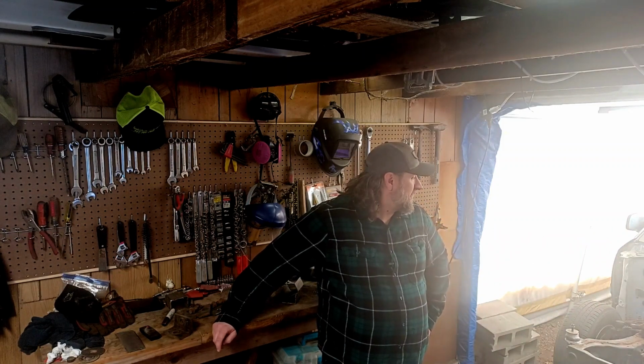I am today going to be removing the hoist from in front of the car. Then we will secure the transmission with straps in a little bit different way so that it's not pushing forward or backwards on the engine and transmission like it is now. Right now, the way it's hooked up, it pulls forward on the transmission and kind of brings it out of where it's supposed to be at. So we're going to fix that.